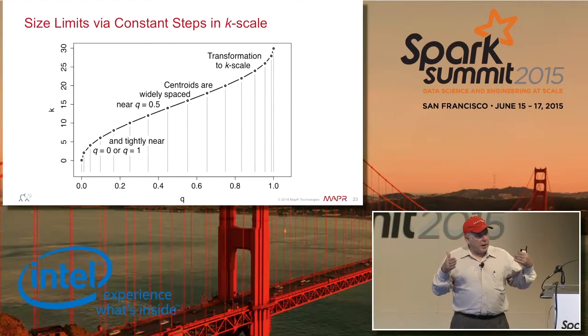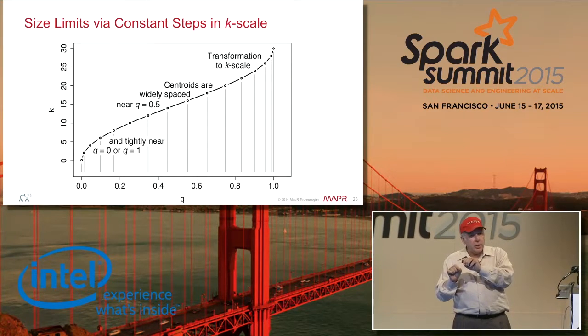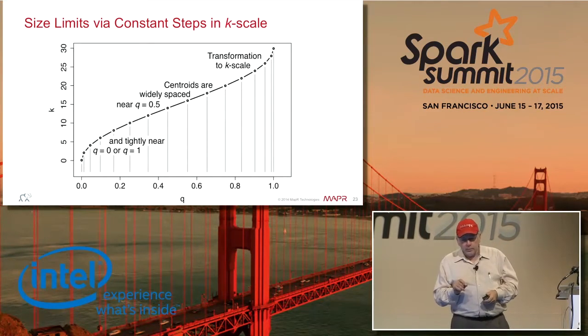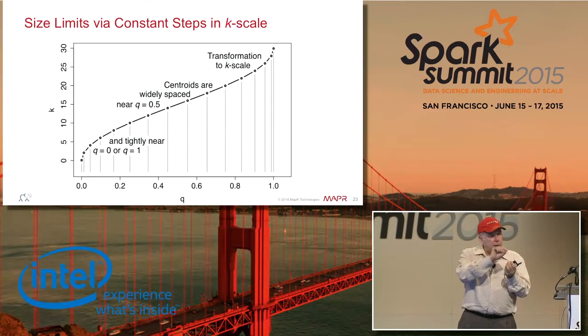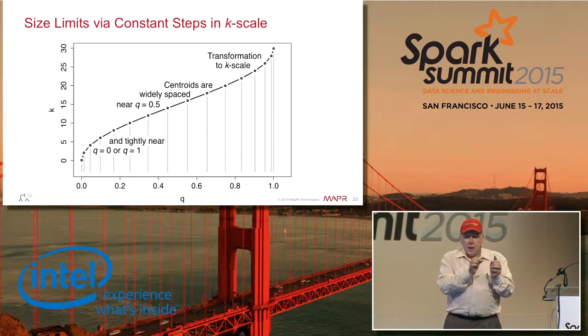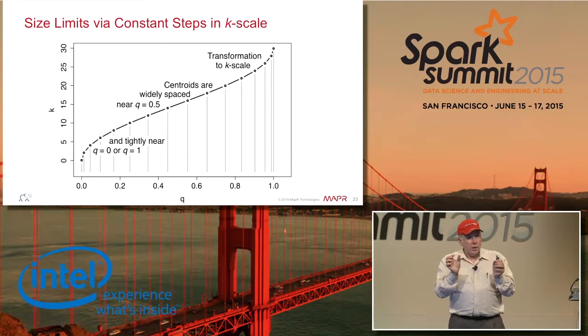The way that these sizes are limited in the t-digest is we translate from Q, which is now on the horizontal axis, to a centroid number. And we do that by this nonlinear curve. And what that does, because it's steep near the ends, is the centroids are close together in Q space near the ends, so they have to be small. They're far apart in the middle, and so they can be large. That means our accuracy is very, very fine at the ends and coarse in the middle.